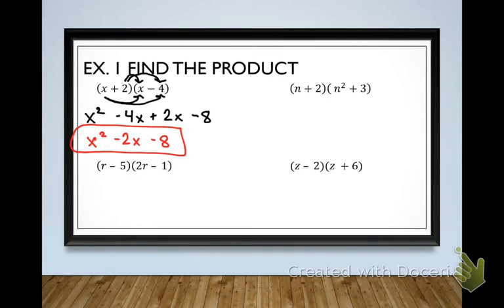All right. Okay, now I want you to do the z problem. I want you to do the z's on your own. Go ahead and do that one. It's the same thing that we just did. Austin, what'd you get when you multiplied your first terms together? Z times z. Z to the power of 2.